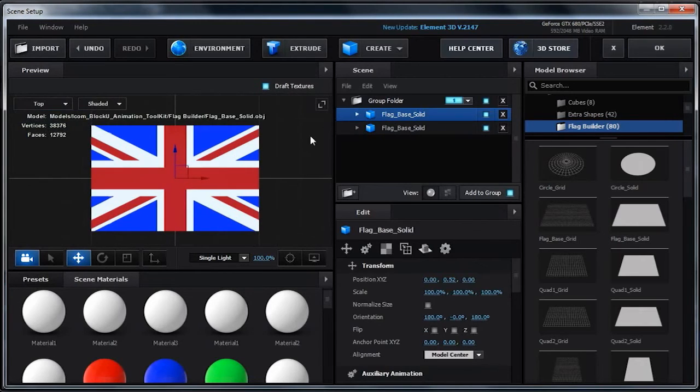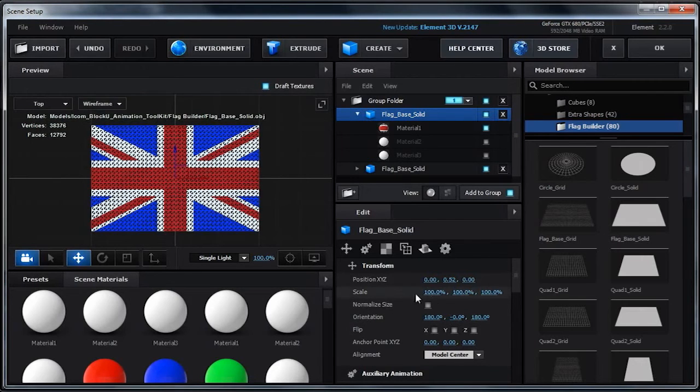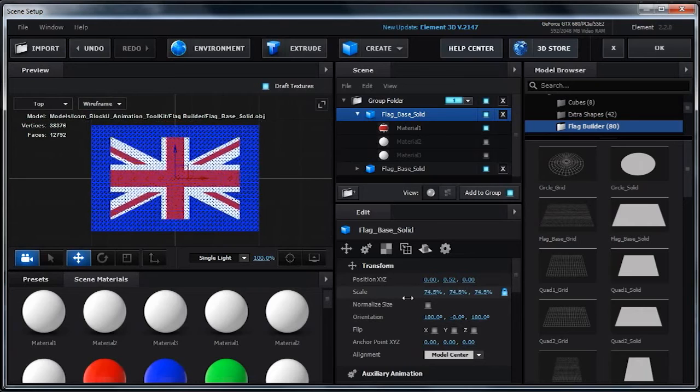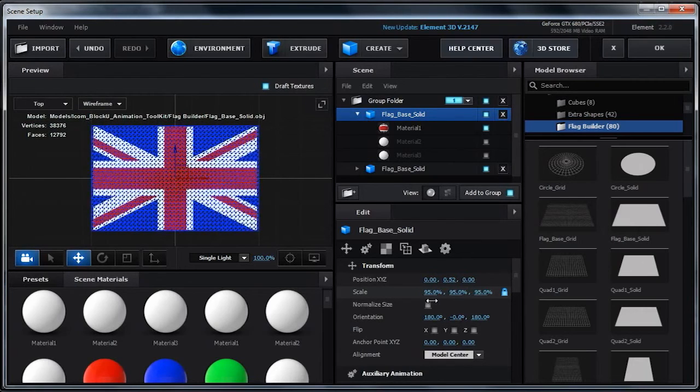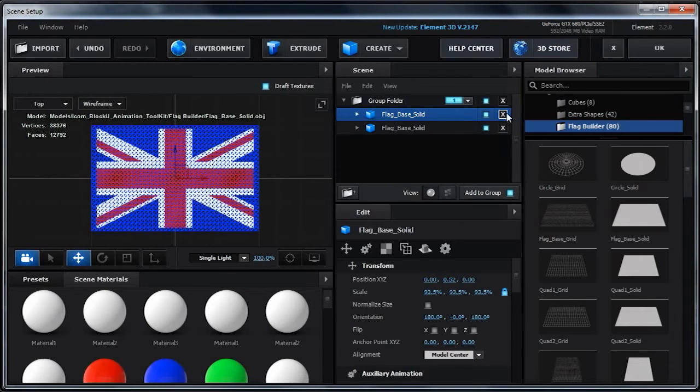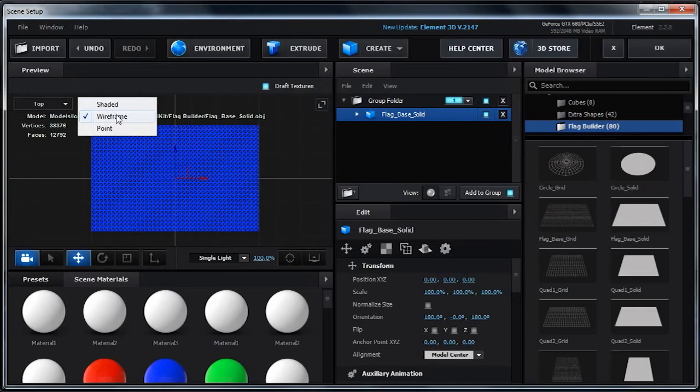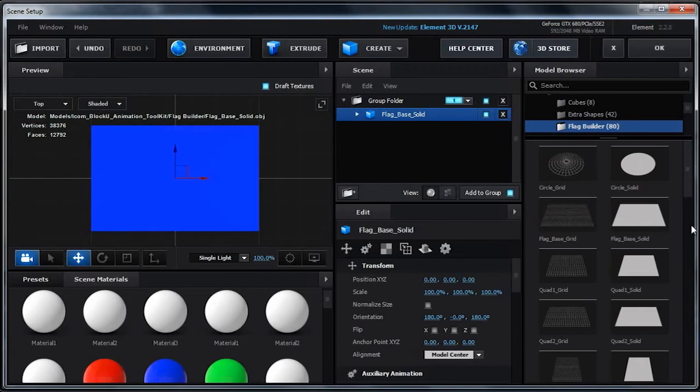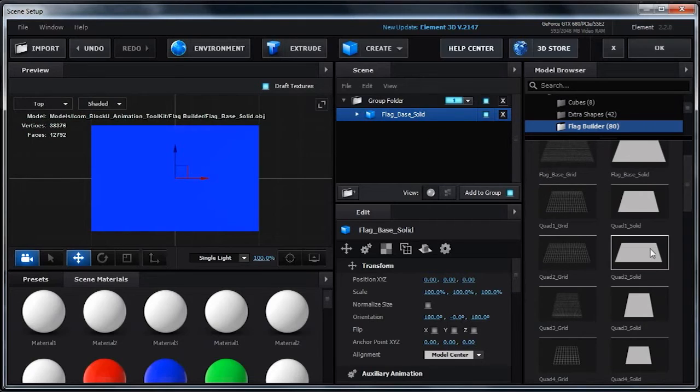So if you change the scale of that, you'll notice that the wireframe and everything gets smaller and it doesn't help with a unified look. So that's why I added some of these quadrants.